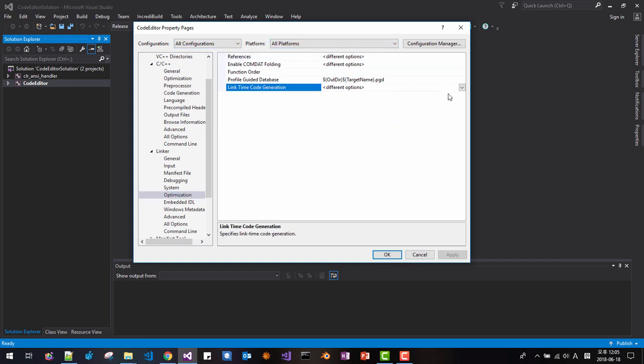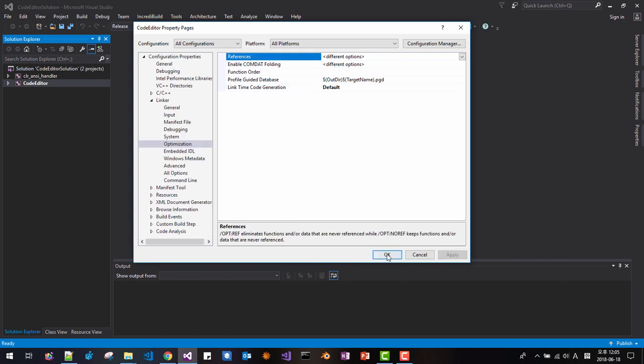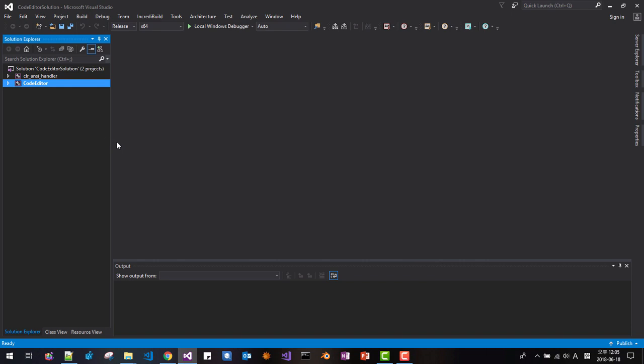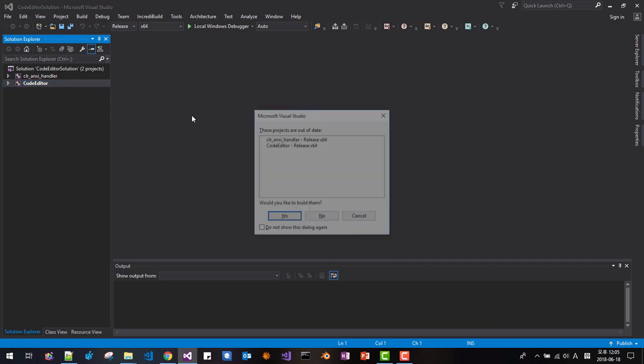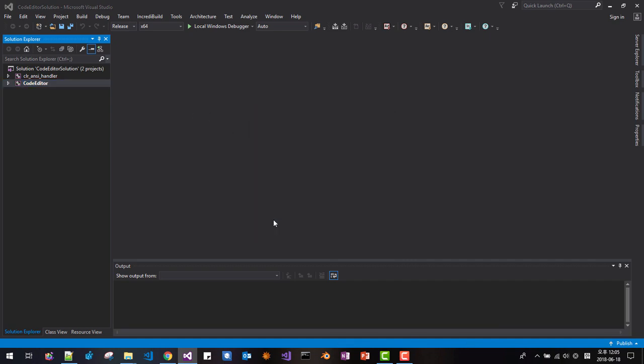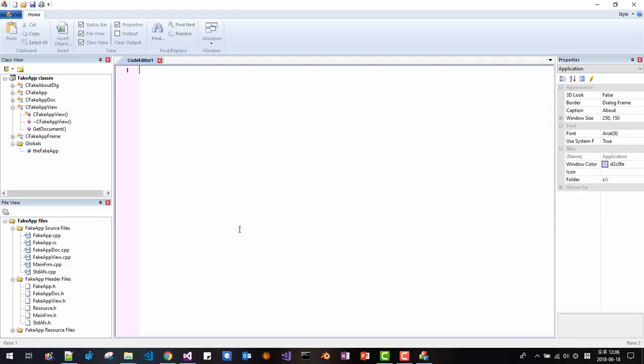Here, link time code generation, use default, apply, then OK. Then we build it. I set release build, Control F5. Okay, it is built and running.